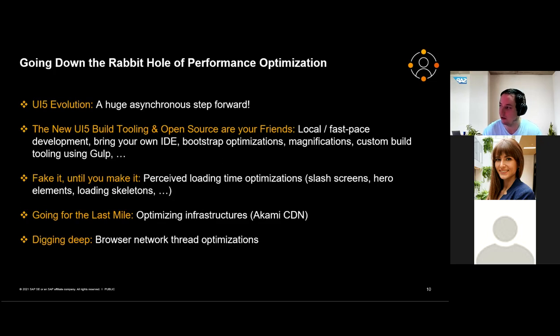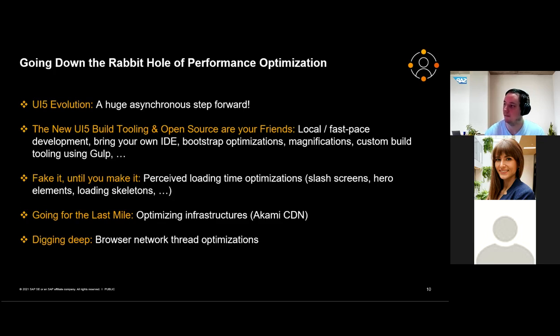So really great performance improvements over the past years, and we, so to speak, piggybacked on these, set our new framework on top of SAP UI5 evolution, and did all the network part in asynchronous mode, and this is the performance you will be able to get out of it. SAP UI5, or Open UI5 in that manner, meanwhile also comes with a lot of open source and new build tooling, which means what we did in order to really optimize the experience, we used everything the UI5 team has given us from a performance optimization point of view.